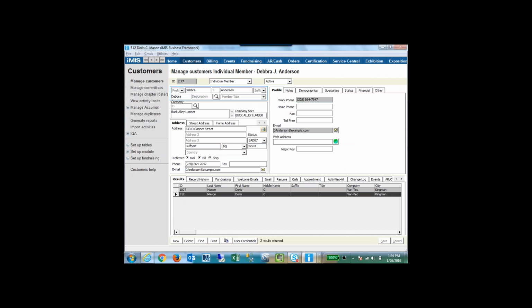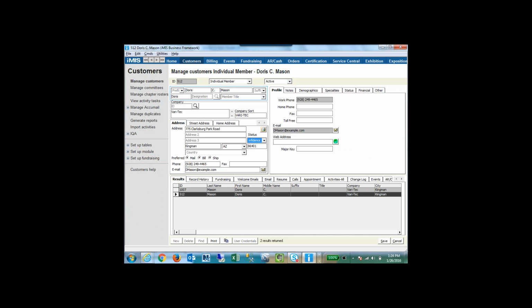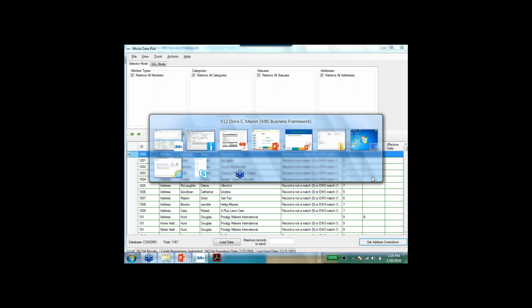And we look up Doris's record. And we can see she's a bad 08, and that is the street name contains a word that I can't say, components which cannot be discarded with confidence. So basically there is stuff in that street name that just does not make sense, and they can't throw it away. They normally could take out the road and figure out that it's street and stuff like that, but there's other stuff in there they just can't figure out. So that's a real cool feature of iMove that you should be using to mark your addresses as bad, so you're not sending mail to people that just don't exist.